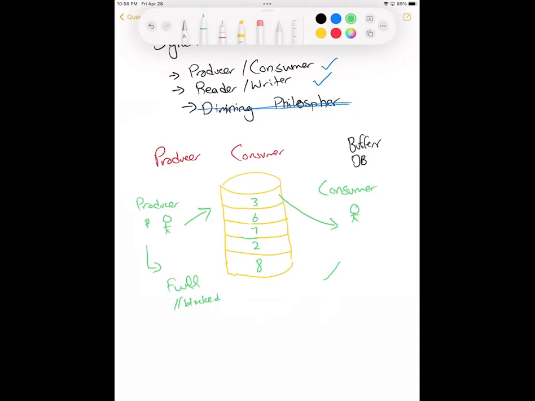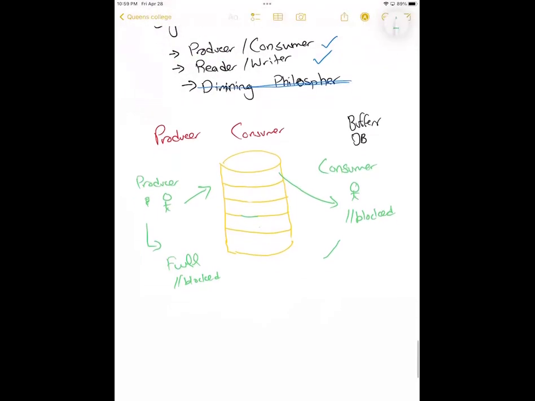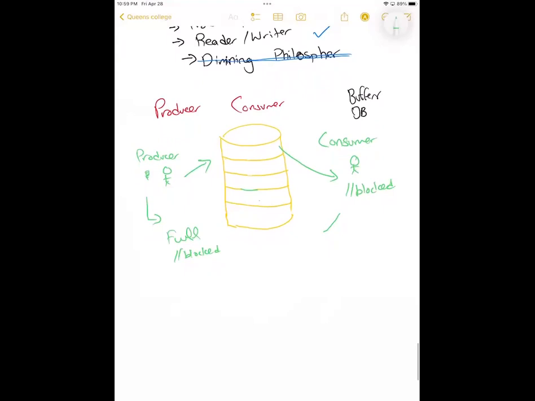And the consumer, that's one scenario. And then the second scenario is when this is empty. When this is empty, the consumer cannot consume or receive information. And when it cannot receive information, it gets blocked. There's a few things you need to know. The question is honestly easy, there are just a few things you need to know in order to solve it.